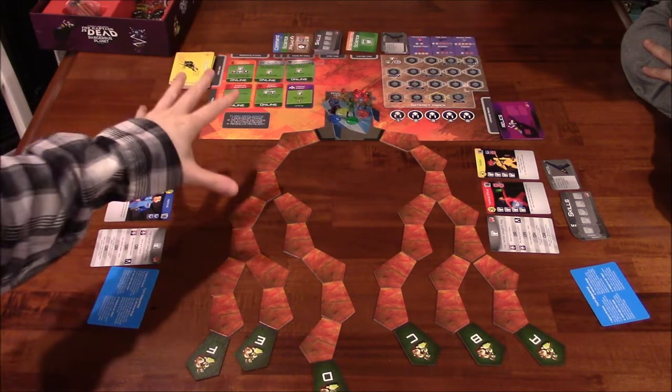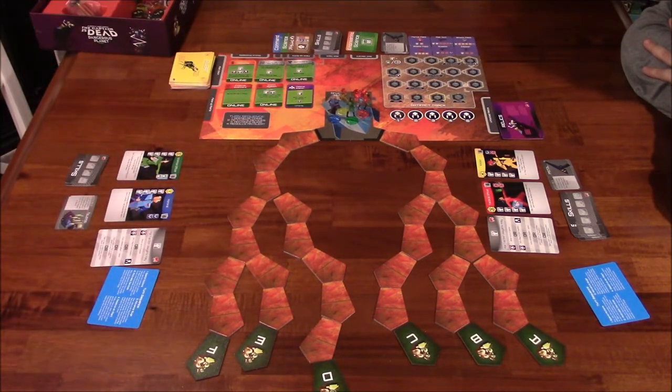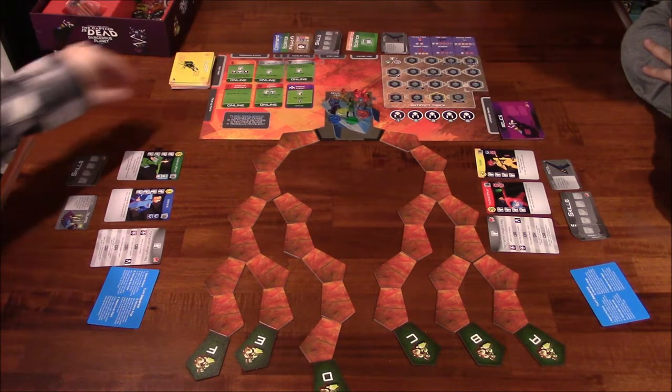Okay. Before we get started, we have to draw 5 alerts, just like you would in The Captain is Dead. Yeah, we have to draw 5 alerts and resolve them. So I'm going to go ahead and do that now.